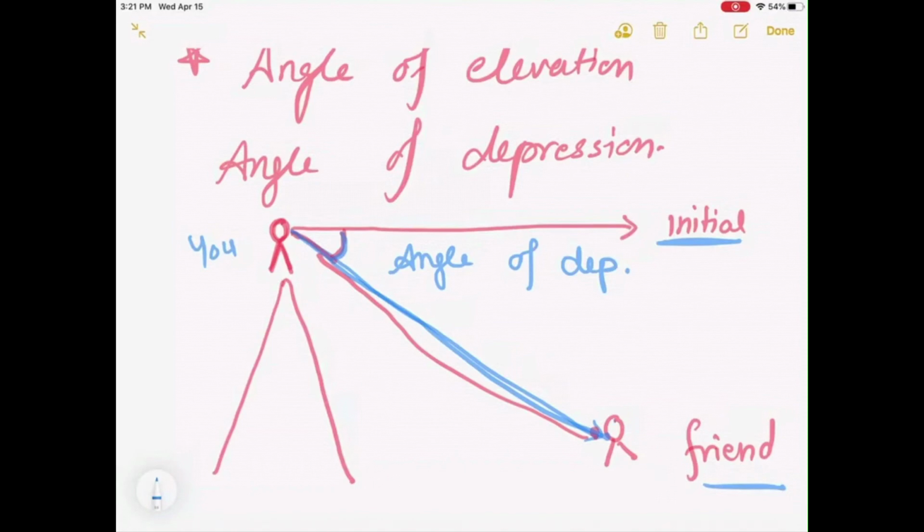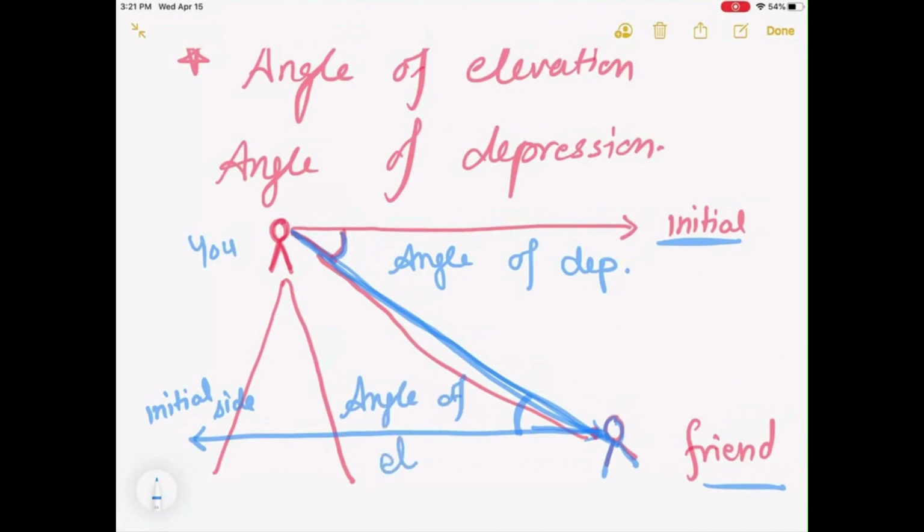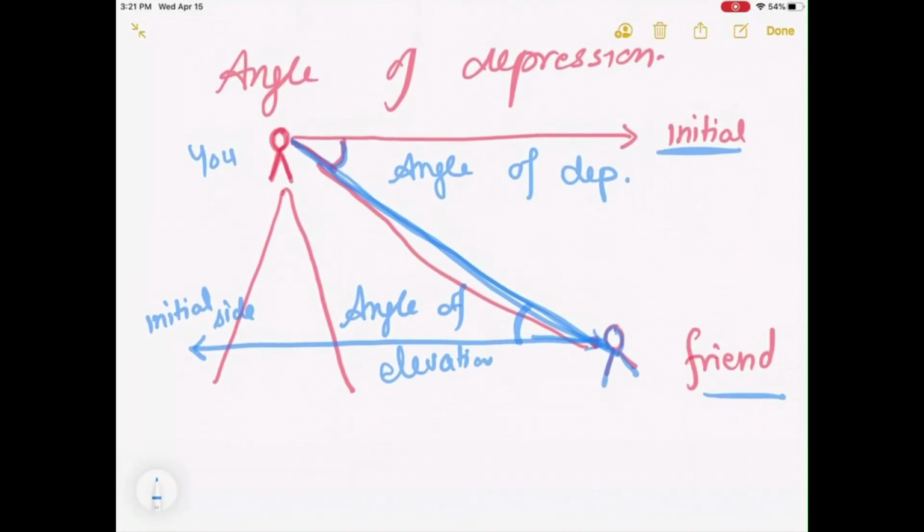The same thing applies to your friend. Your friend is supposed to look straight at his eye level, which is going to be his initial side. But when your friend looks up, it means it would be this angle that goes in between the initial side and the side he is looking at, like this one here. So that would be the angle of elevation. All right, so that's what you need to understand. You can draw it out all the time and then just solve for the missing information.